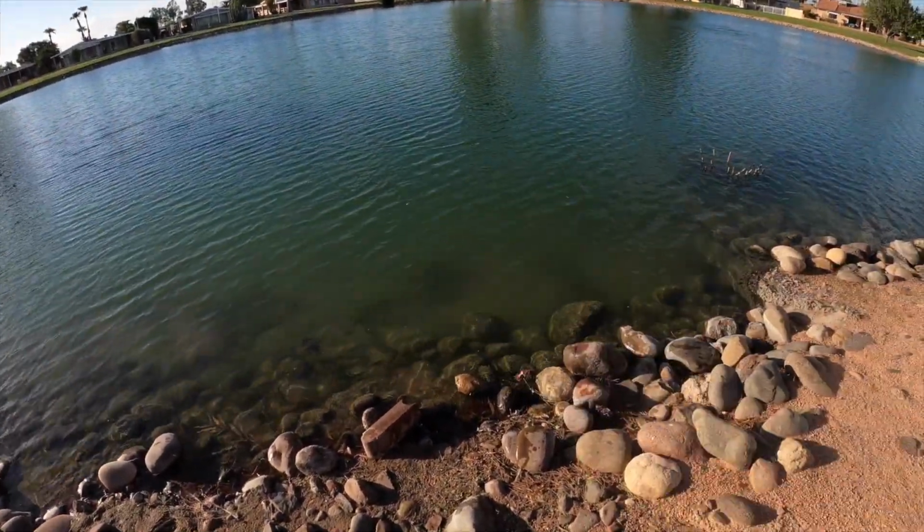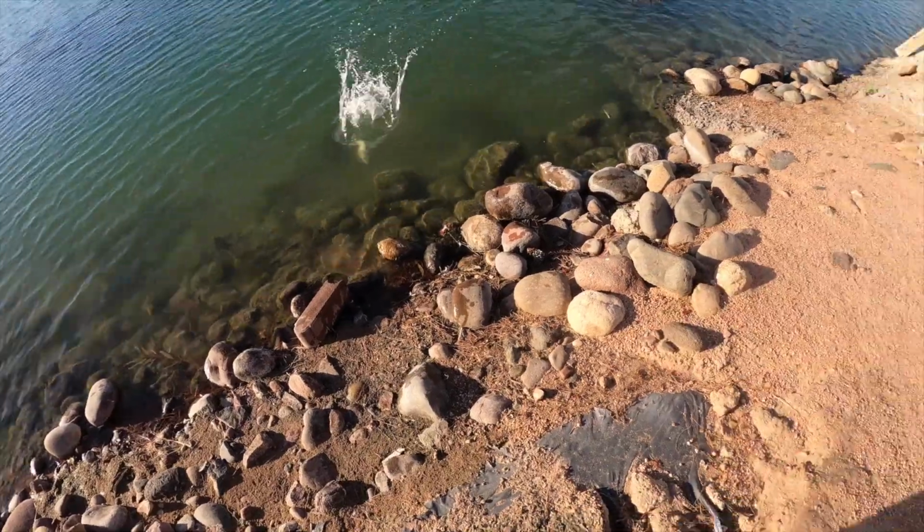Little guy right there, guys. Not too bad. We pulled him right out of all that structure. Thanks for the bite, dude.